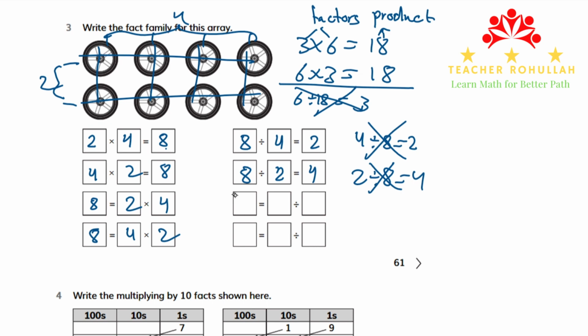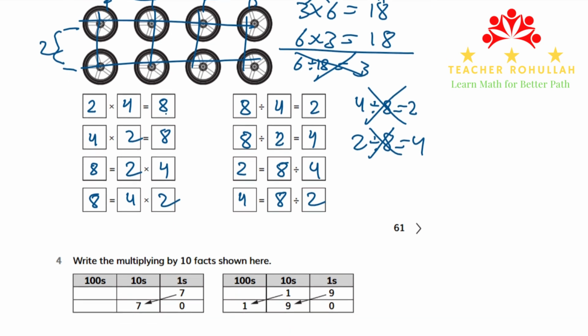Or we can write in a different way. We can say 2 equals 8 divided by 4. Again, 8 is divided by 4. 8 is written to the left and 4 is written to the right. And 4 equals 8 divided by 2. You have to pay close attention to this part because you cannot divide 4 by 8 to get 2. If you divide 4 by 8, you cannot get 2. Maybe you get 0.5. That is not going to be studied here in this level. Well, let's scroll down to move to question number 4.